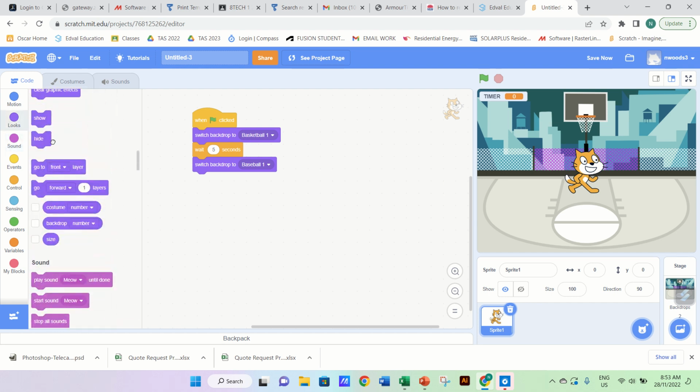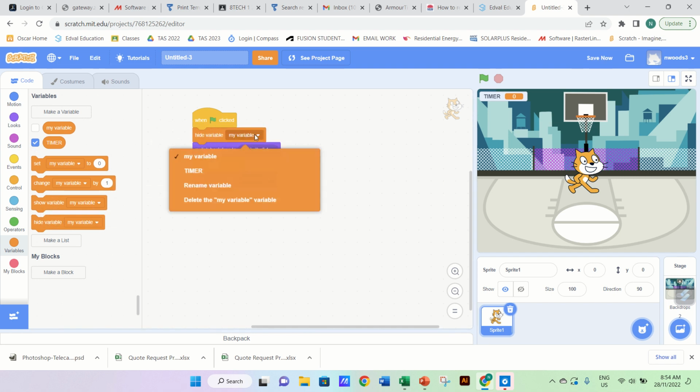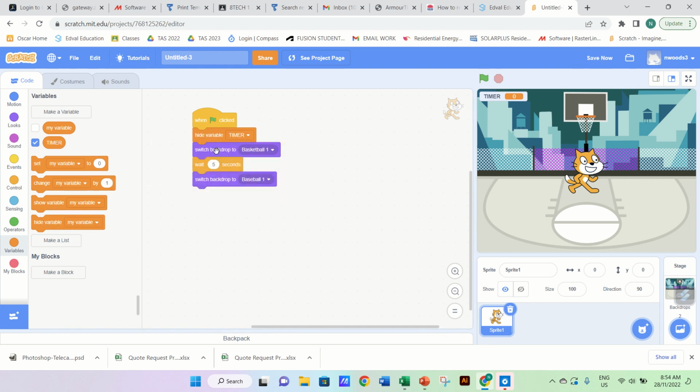And hide. So when the flag is clicked, hide my variable of timer, switch to basketball 1, wait 5 seconds, and then switch to baseball 1.